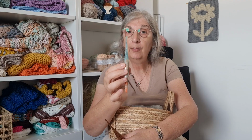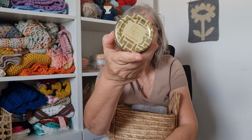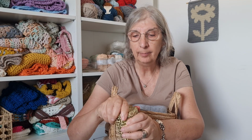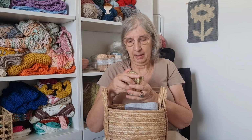I don't use them very often. So I have these special hooks here if I ever need them. Then I have this tin. I love tin boxes. I have this tin box which is from Max Brenner. It's also an Israeli chocolate kind of brand, and probably I got it as a gift with chocolates inside once many years ago, because I have this tin many years.